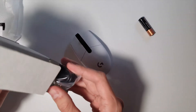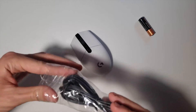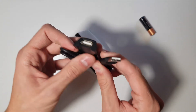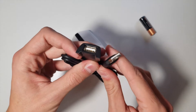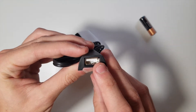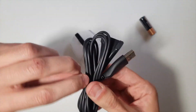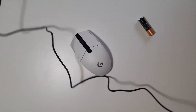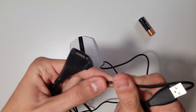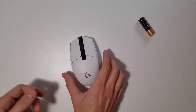The other thing included in the box, which is kind of cool, is a USB extender. You can plug this into the back of your PC or a docking station, and have the USB adapter plugged in at a different port. They give you a lot of cable here — it's actually very nice, with a rubberized material.